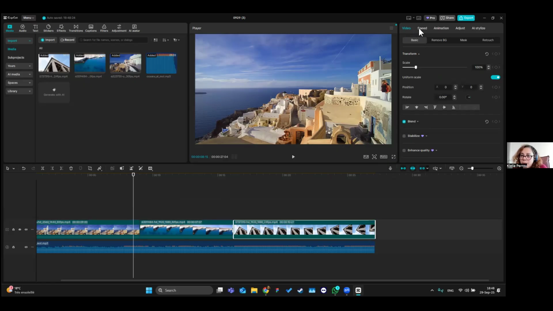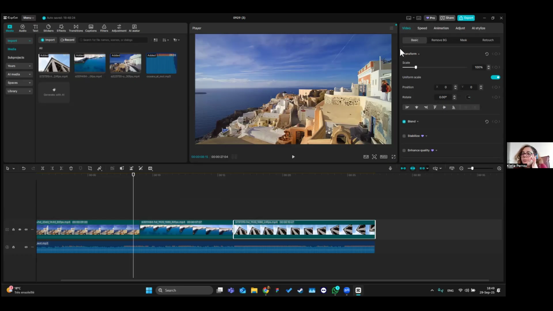I see here different tabs that have to do with the video, with the speed of the clip. If there is audio on the specific clip, there is an extra tab here, audio. But I don't want to bother you too much. Video, speed, animation, adjust, and that is mostly for the paid version, so you can even forget it exists.